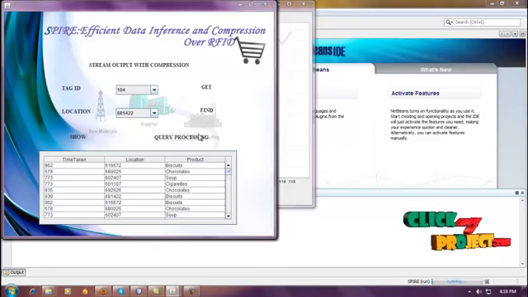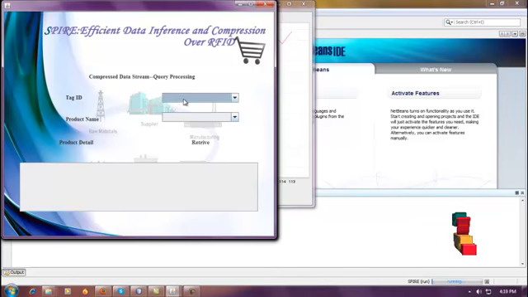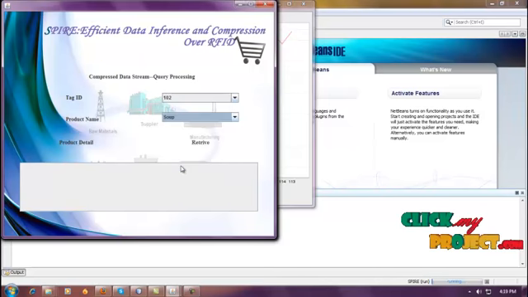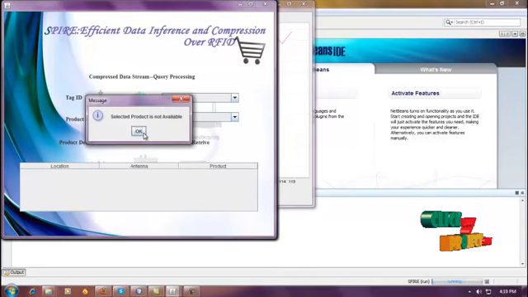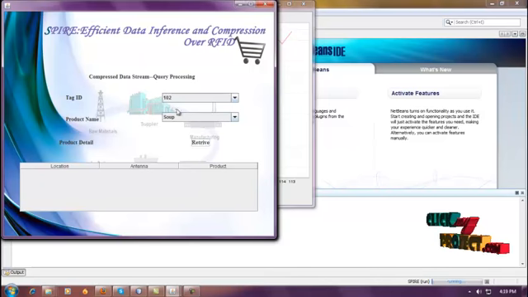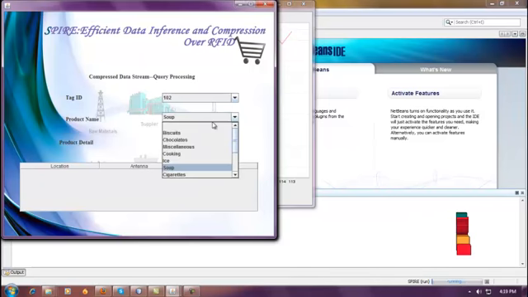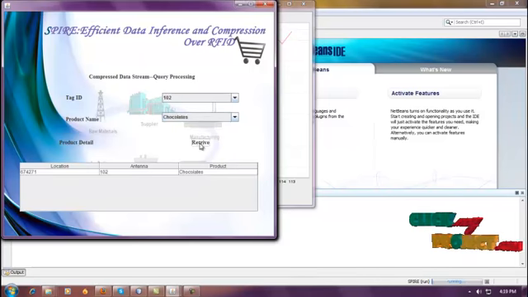Now we need to click query processing. In this processing, select the tag ID. Now we can select any one and choose any product and click retrieve. Now no product is available in these IDs, so we can efficiently find out whether this product is there or not. So we can easily find the in and out process of our management. If you choose some other products, it will be there in those locations.